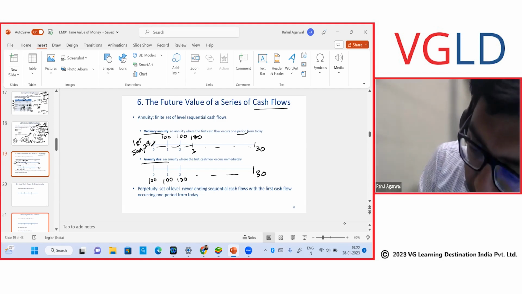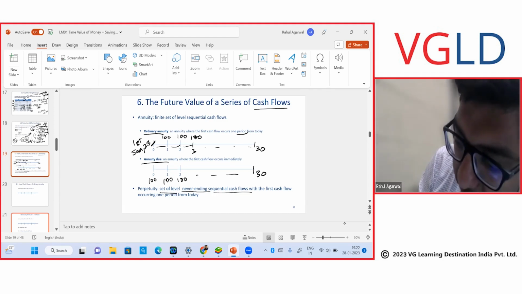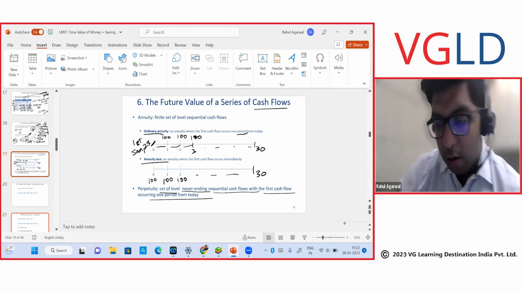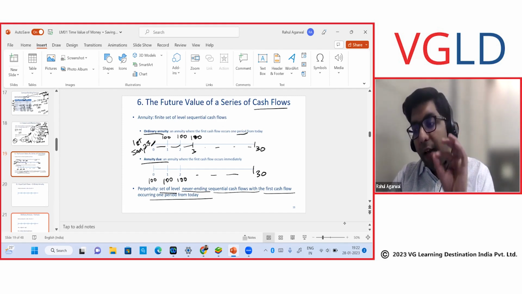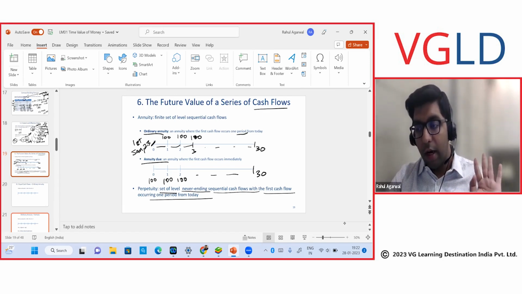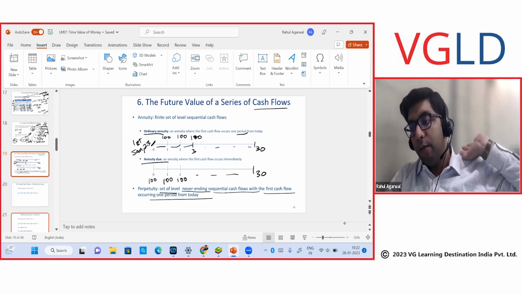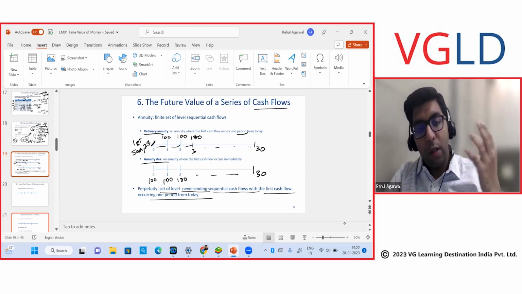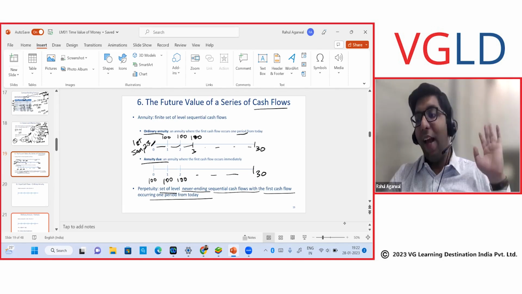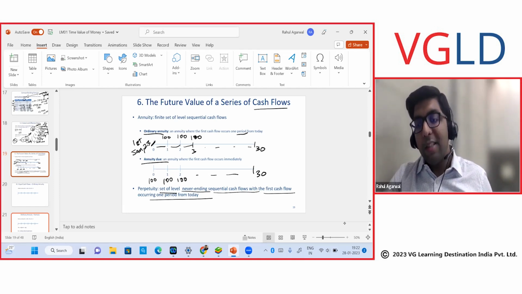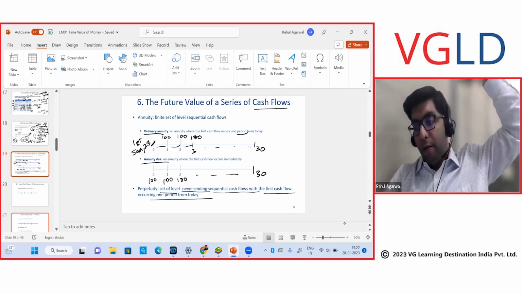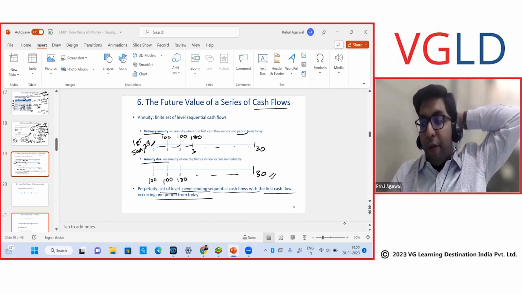So perpetuity: a set of level, never ending sequential cash flows, with the first cash flow one period from today. That basically means in simple language, suppose you are investing or lending 1 lakh rupees to me. You have given me 1 lakh rupees as loan. I am saying that at the end of each year, I will pay you 10,000 rupees in perpetuity, till the day you are alive. You live for 100 years, 200 years. If you are Ashwathama, you live forever. Basically, till the day you are alive, you will be paid. But I will never return you the principal. That 1 lakh you are not getting back from me. This is called perpetual payments or in perpetuity, forever. There is no end date. No 30, 40, 50, nothing.